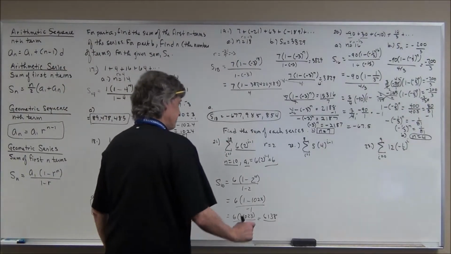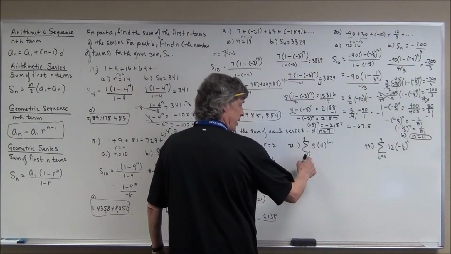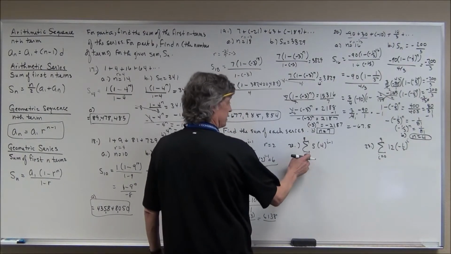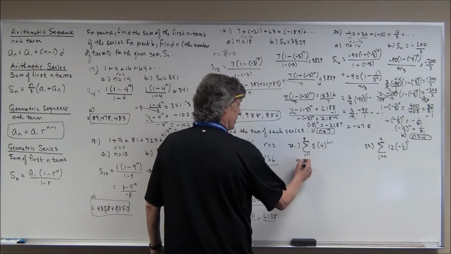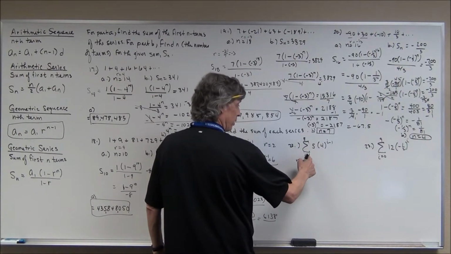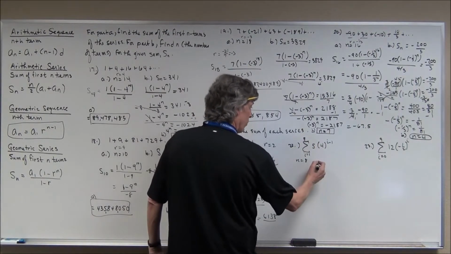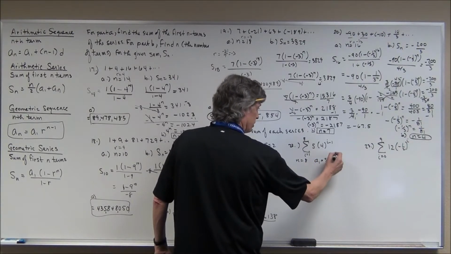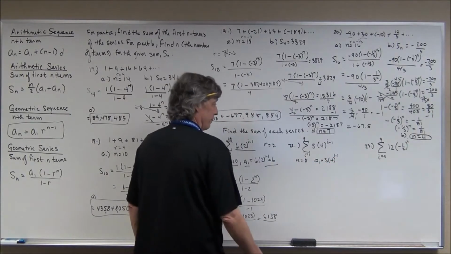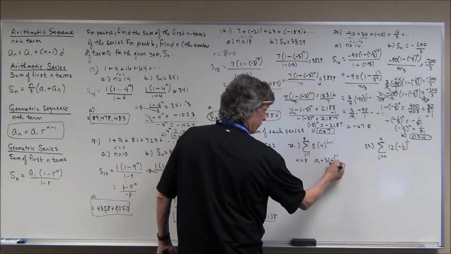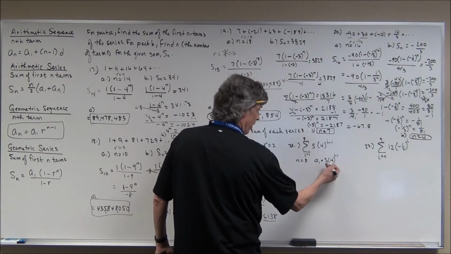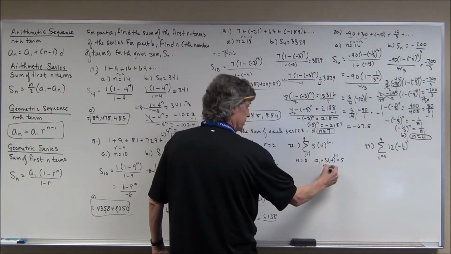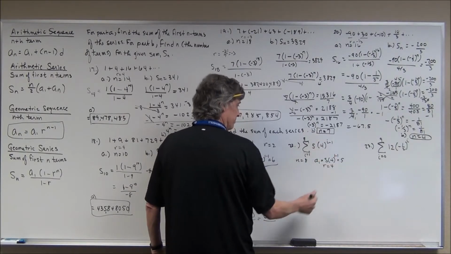Next one up. Again, notice that your lower limit of summation is a 1. That's great because now you know from 1 to 8 that n is 8. You also know that when you plug 1 in, you can find a sub 1. A sub 1 would be 5 times 4 to the 1 minus 1. Can't beat that with a stick. This again is 0, so 4 to the 0 is 1, and then times 5 is 5. My ratio is 4 because that's the base of the exponent.